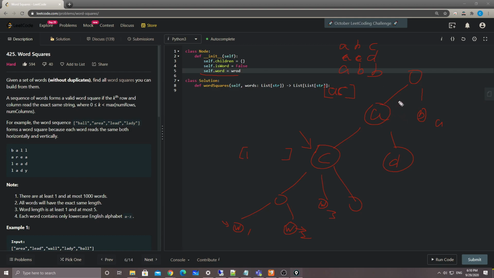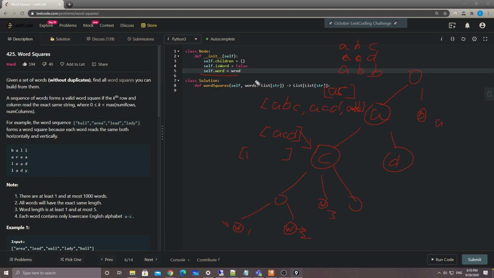At the node A, we're going to store the list of all three words: ABC, ACD, and ABB. And here at C, we're only going to store the ACD, because that's the word that has the prefix of A and C.